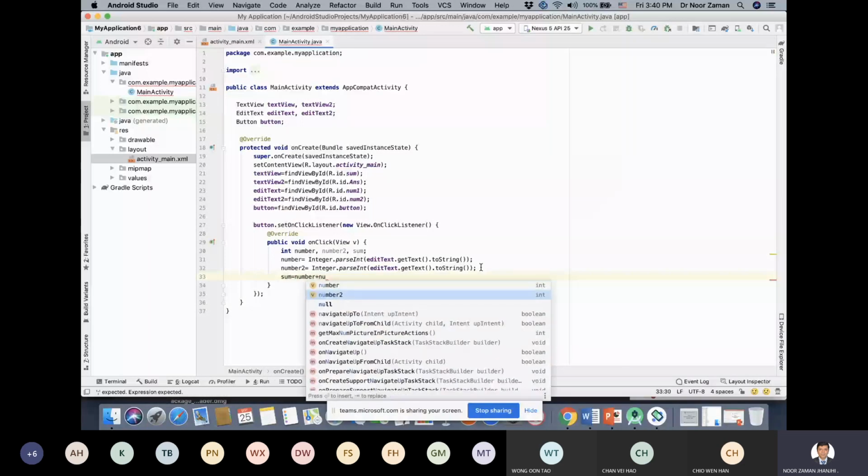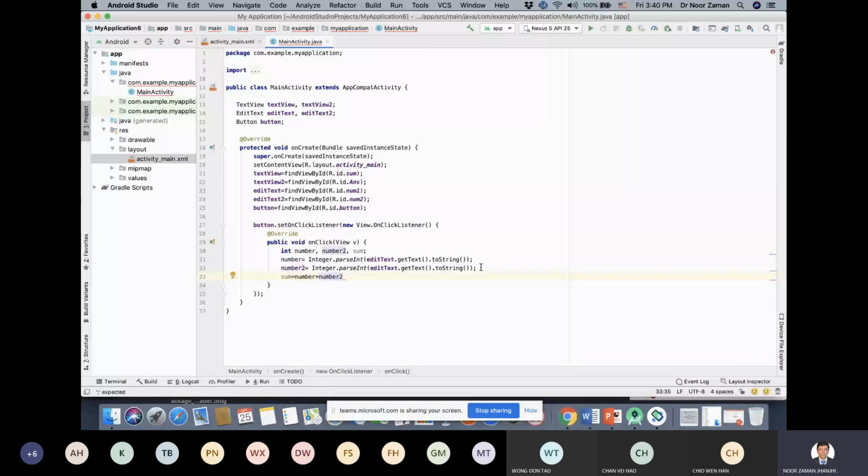If we want to multiply, we can just change the sign to multiply or divide or something. So you can have your complete calculator as well, which can be plus, minus, multiply, division, and other operations as well. This will be the only code, but then you will be required to design the other interfaces as well. So now you are able to design a very nice calculator without any problem.